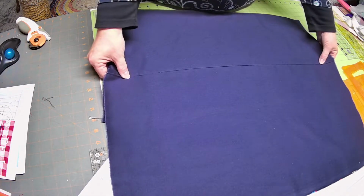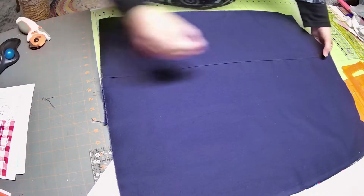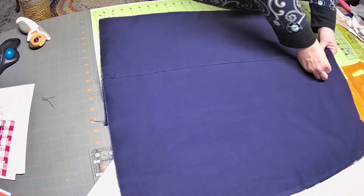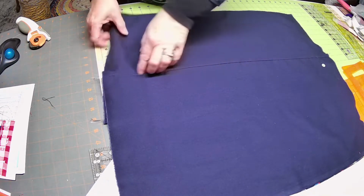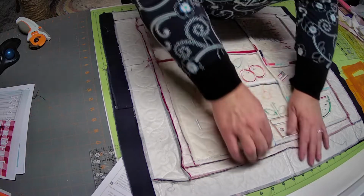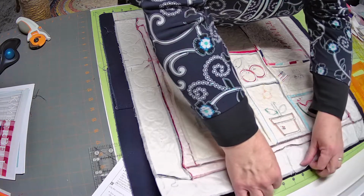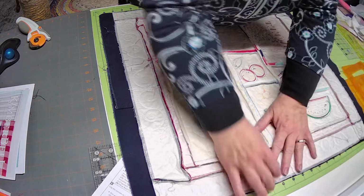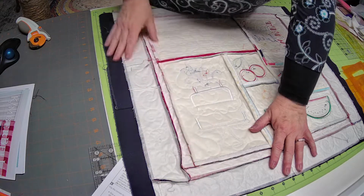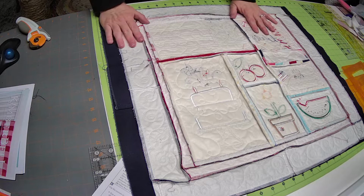Now what I will do is I am going to turn this over. And I'm just going to pin that one side there, because I'm just going to quickly flip it. Boom. Just like that. And you can see these edges are kind of lined up. It's just that my pillow is too wide. My backing is a little too wide. No big deal. I'll trim that off when I'm done.